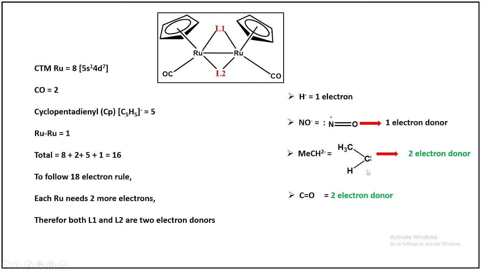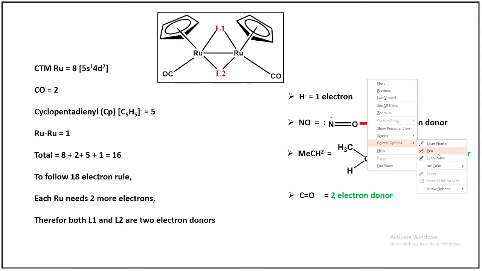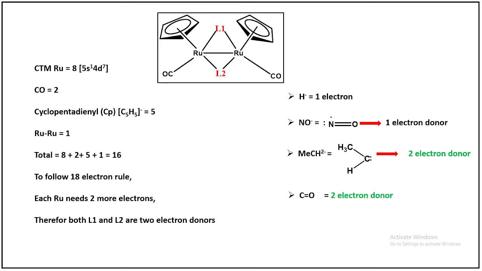Carbon has 4 valence electrons, right? Yes, ma'am. Okay. Among which one is bonded with Me, that is CH3. One is bonded with hydrogen, right? Yes, ma'am. Remaining how many electrons are there? 2 electrons. So these 2 electrons will bond with metal. So by bonding like this, what will happen to carbon? It already has 2, 4, 6. If it bonds, it will get 8. So carbon is also satisfied, and these 2 electrons it can donate to metal. So hence it acts as a 2 electron donor.